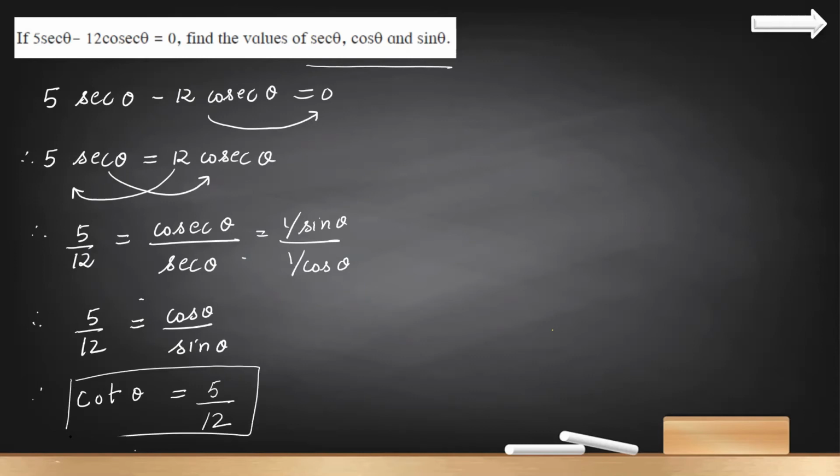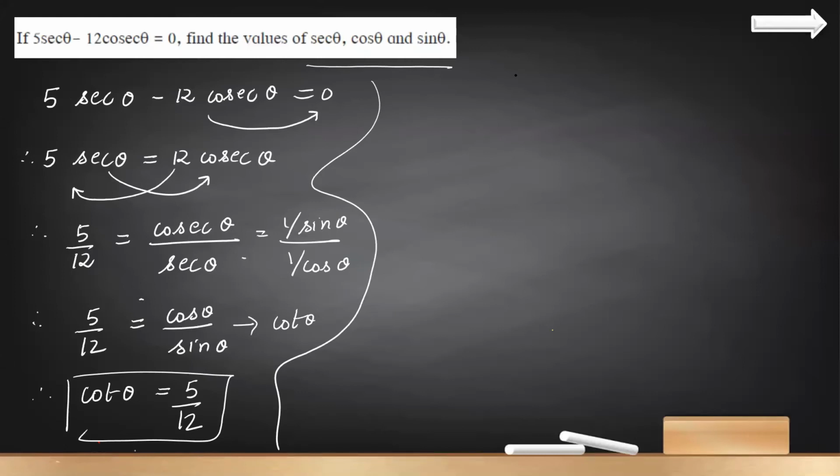Now, is this required? No, this is not required. So if this is not required, what do we have to find? We have to find sec, cos, and sine, right? We have an identity of cot and cosec together, and if we find out cosec, we will be able to find out sine. With sine, we can find out cos, and once we have cos, we just reverse it, let's take a reciprocal. So let's try solving this.